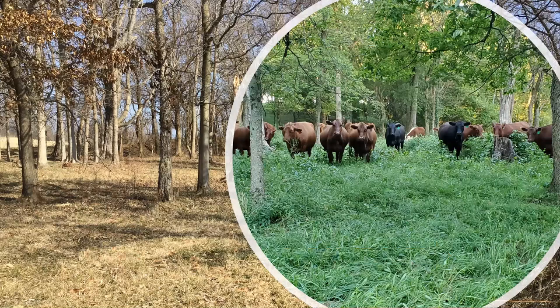This is a silvopasture or wooded pasture area from Ted Kroskopf's farm — a good example of using areas that otherwise wouldn't be productive because it's in a low-lying area next to a creek that floods a couple of times a year. Even if he cleared the trees and planted a cash crop, he'd likely see losses to flooding and quite a bit of erosion. This way, he can make use of this area. The picture on the left was taken in February, and the right shows summer when he's grazing cattle — you can see how lush and green it is and how productive it's become where other systems wouldn't come close.